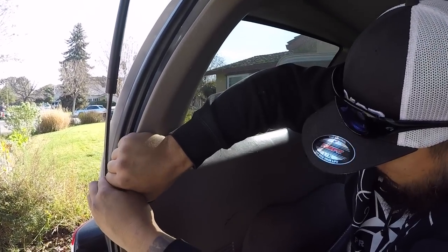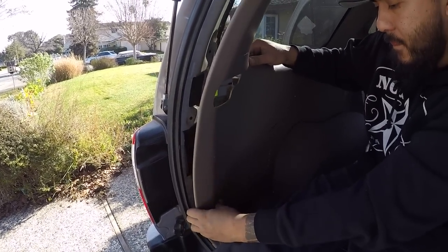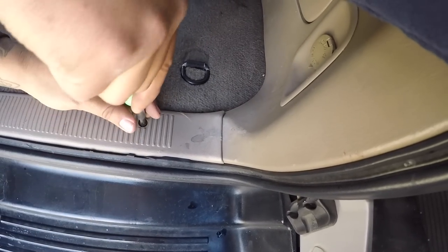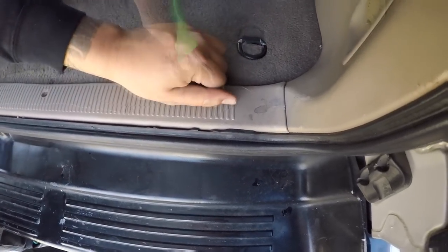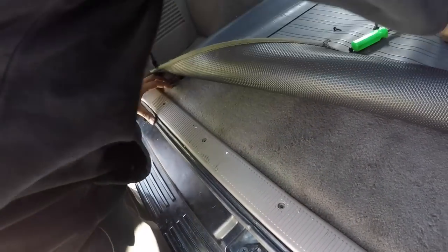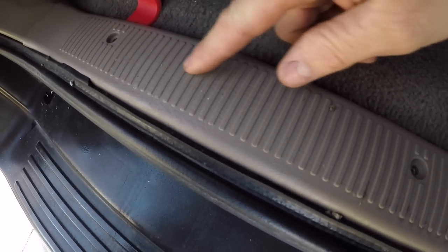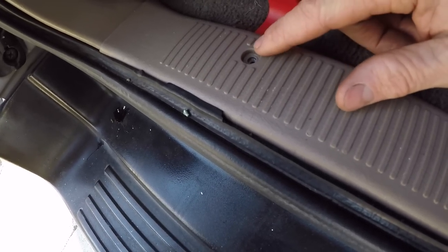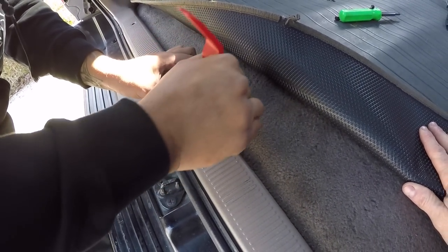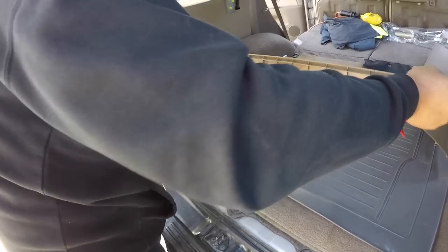We're realizing this is a big awkward piece so we are going to remove this rear panel — pulling the clips free. Mark's removing this rear scuff piece right here, which fits over the side panel so we have to remove it first. This is basically right in front of your rear bumper. Now it's the same thing — pry it up. Here's something to note: everywhere you see a screw hole, that's where one of the clips is. Make your prying attempts right where the screw holes are because that's where the clips are. Pry each one up, and that sucker will just come out.